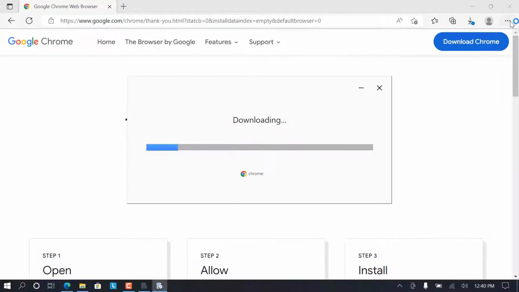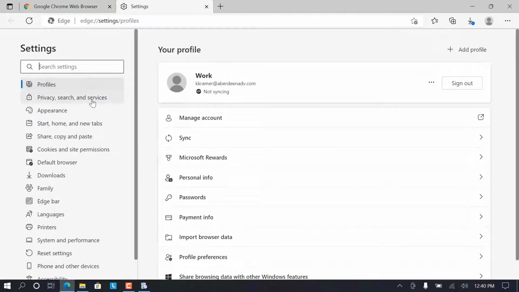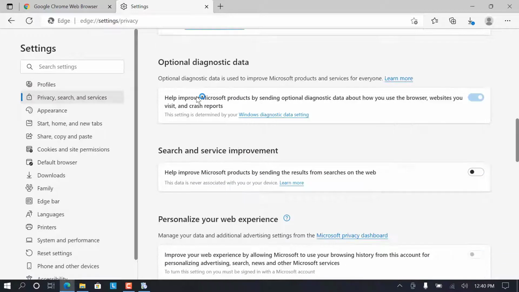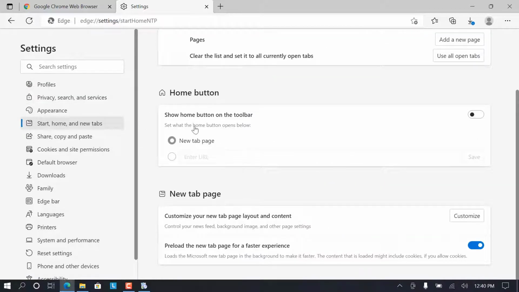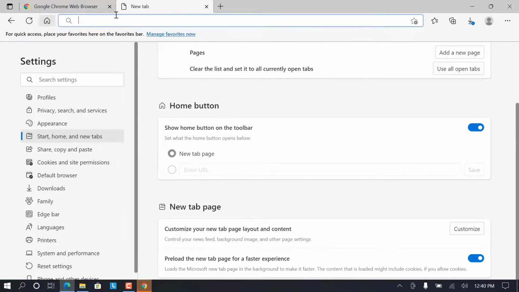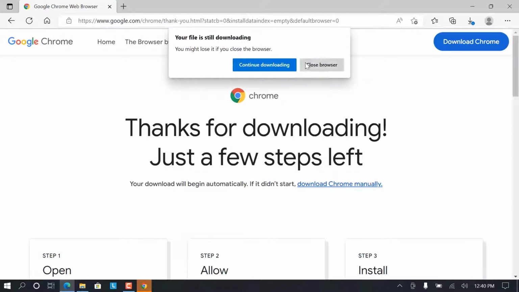That Edge just kind of lags behind. But again, that's my opinion. And if you like Edge, you can just skip this step. Also, while I'm in Edge, I'm gonna go to the settings and add the home button, because a browser is just not a browser to me without one. It's a great way to escape a web page if something's going wrong.